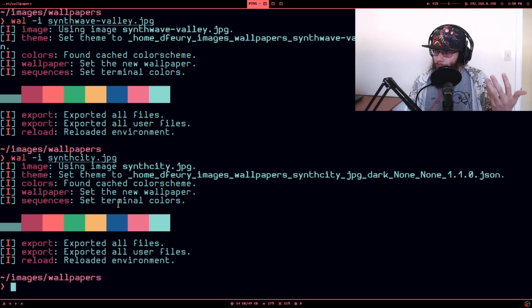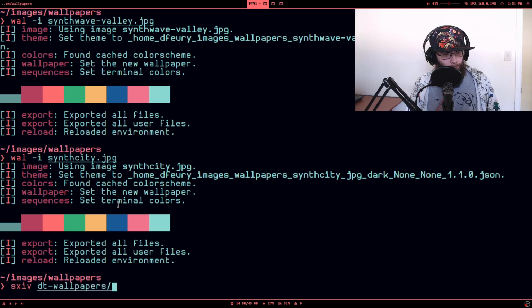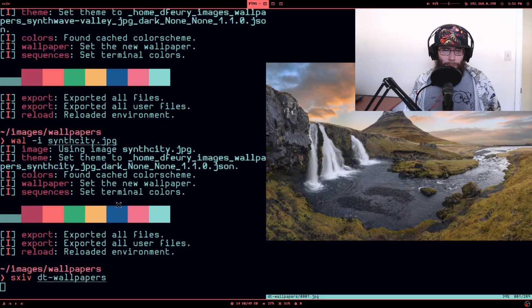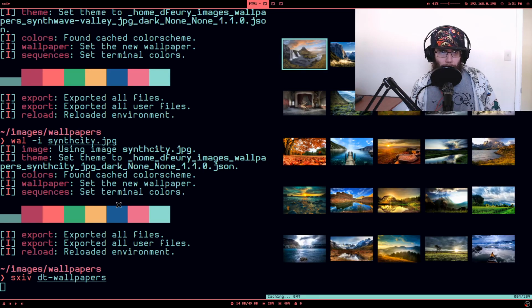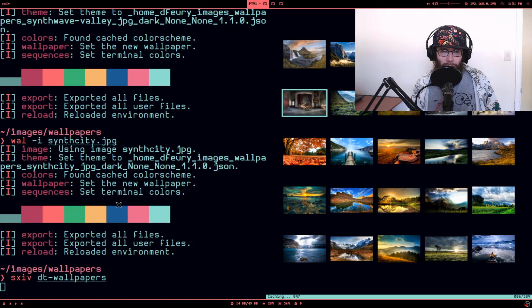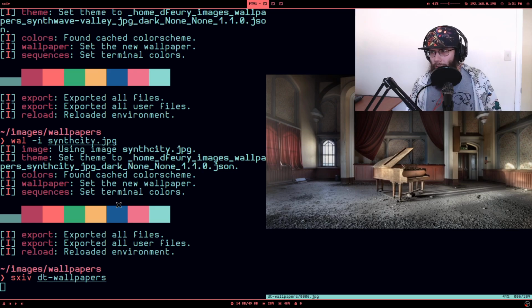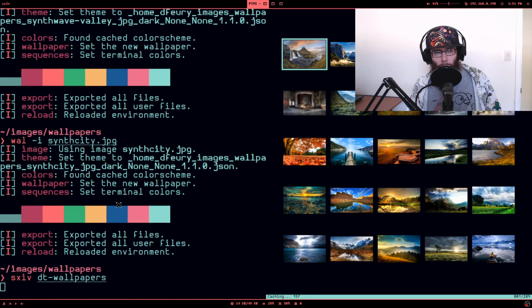And we'll do a couple other images to show you some examples of what you can get. Let me open up SXIV. This is an image viewing utility from a little group called Suckless, and you can pass it in either an image or a directory with images. And what you'll get is all the images, and you can look at them in this thumbnail mode, and you can hit enter and look at them. And you can do some other things too, but by default, you don't do a whole lot with it.